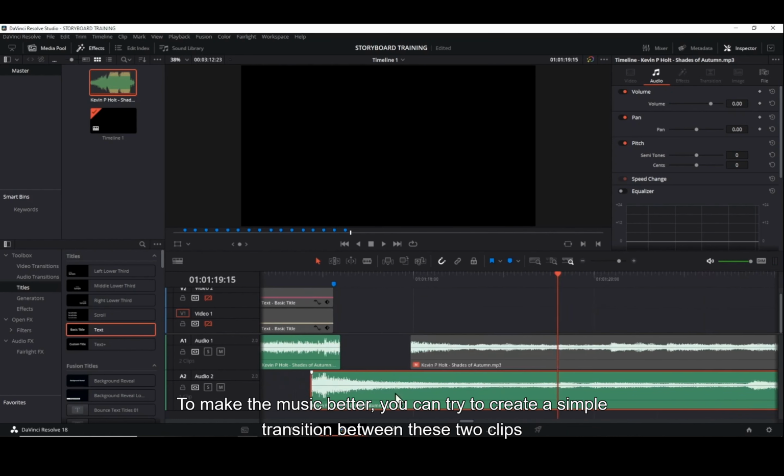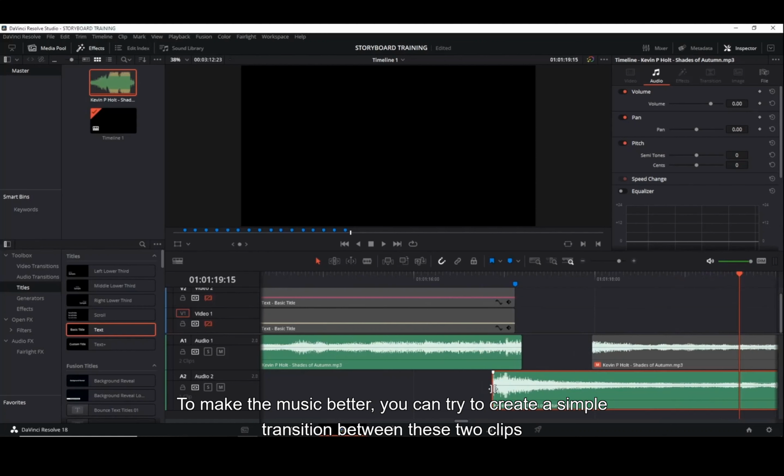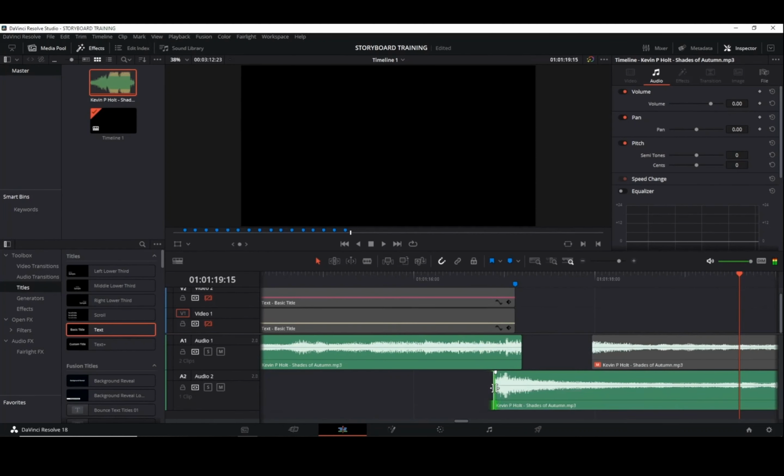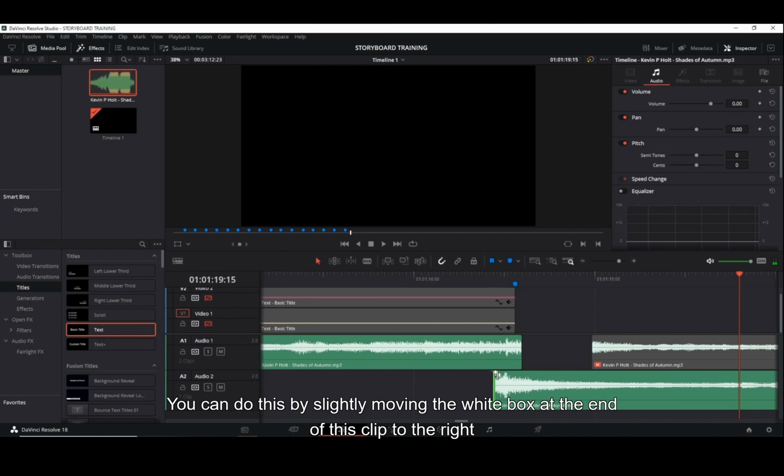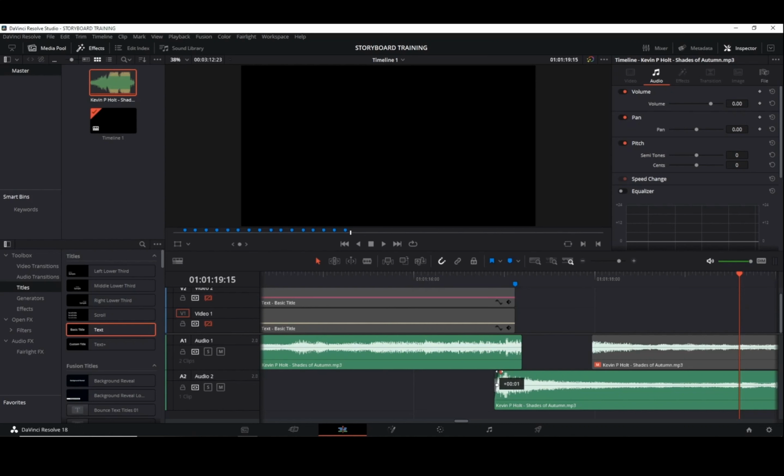To make the music better, you can try to create a simple transition between these two clips. You can do this by slightly moving the white box at the end of this clip to the right. Like this. By doing this, we create a gradual sound transition from off to on.